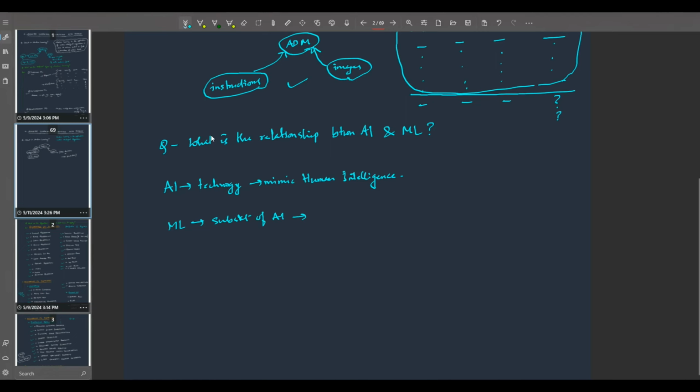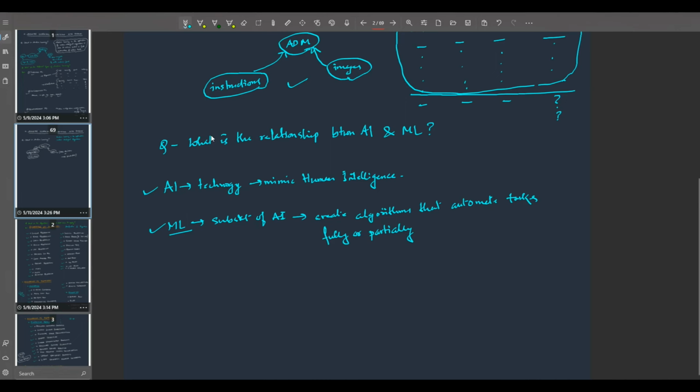And its goal is mainly to use algorithms so as to make a machine execute certain tasks without explicit instructions. This is basically the relationship between AI and ML. Because of its functionality, machine learning is a very integral part of artificial intelligence, but artificial intelligence is the broader scope where all the plethora of human activities are generally being attempted to be replicated, right?